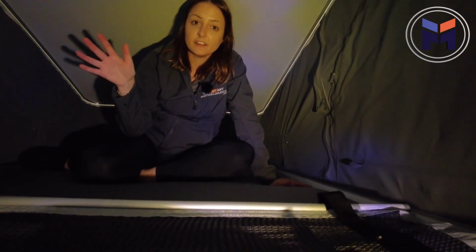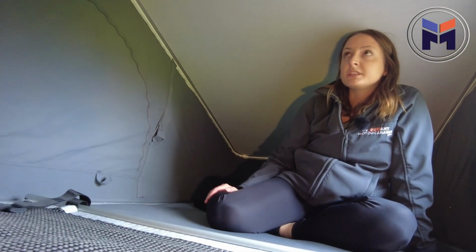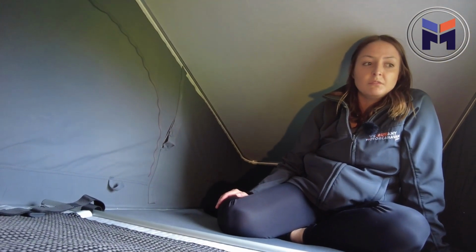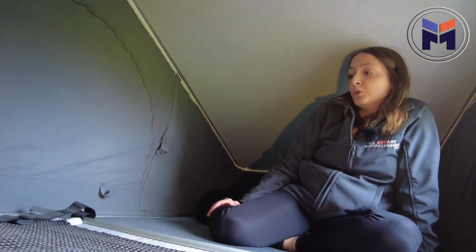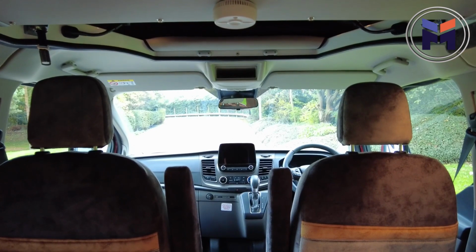So, you now find me up here. I think it's so spacious up here, it's really nice. I think with some pop tops they can be a little bit low, but up here you've got plenty of room. You've got the nice reading lights, you've even got windows with the fly screen. I really like it. I could definitely sleep up here, and I know I'm little, but a normal sized person could definitely sleep up here with loads of room. It's not even necessarily just for kids. Okay, so when you're up here, this is how you get down.